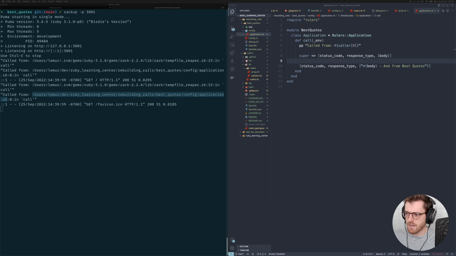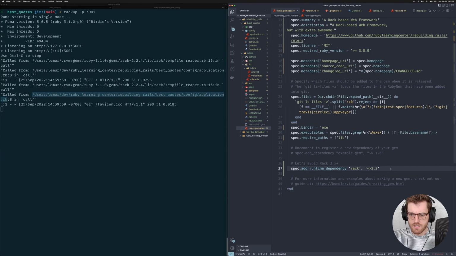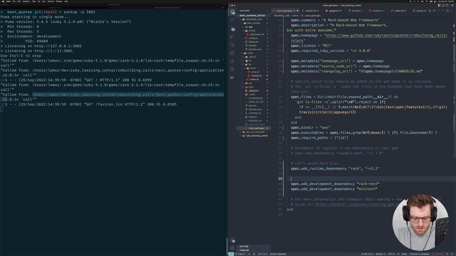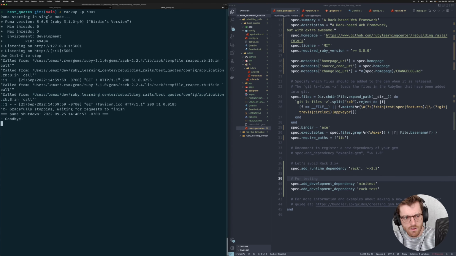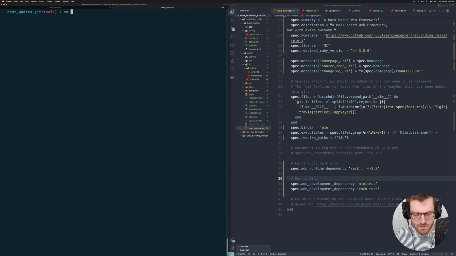So we'll go ahead and add rack test and mini test into the rulers gemspec. Okay. Go cd into rulers.